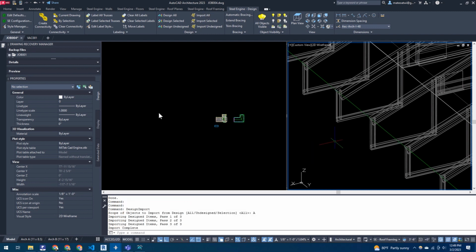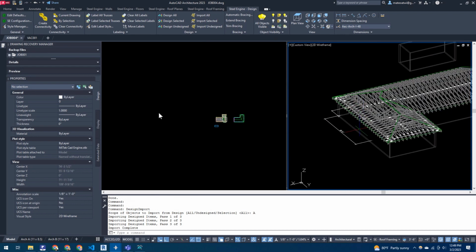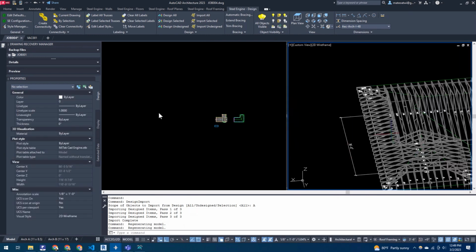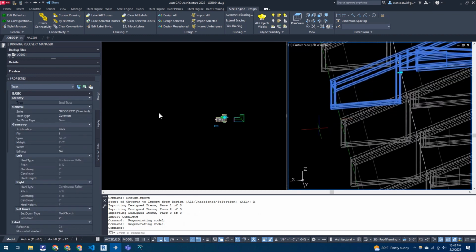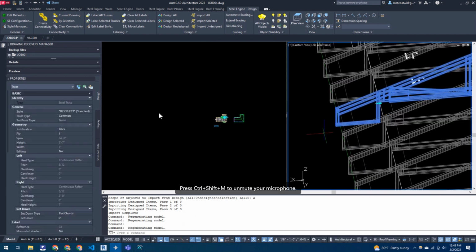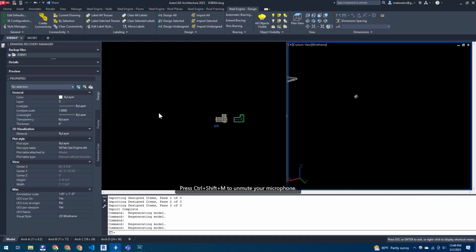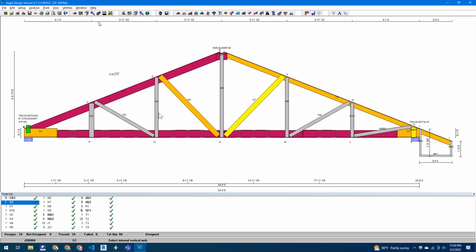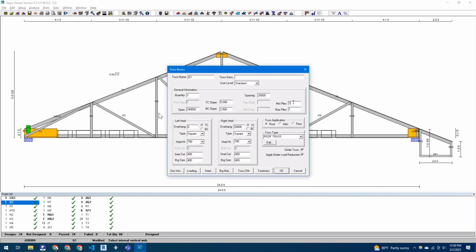So if I hit import all here, will it update any trusses that were changed? Yes. The best thing to do would be just pick the ones you know you changed and then import selected. Okay, so it's faster. Right. Let's see. Let me make that one a 2-ply real quick and see what that import looks like.